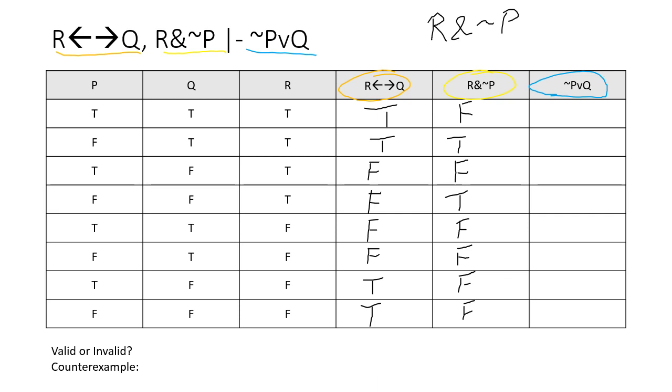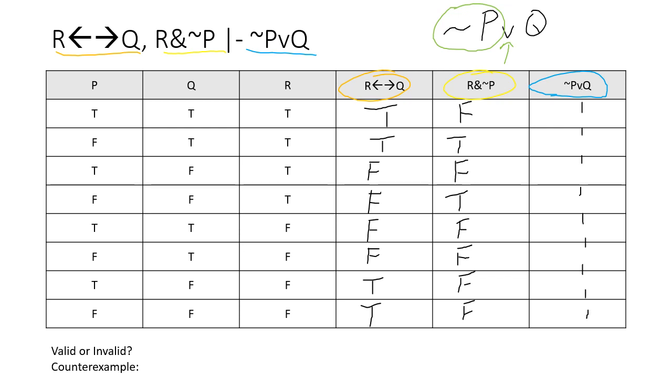So we just have to do our conclusion. Our conclusion also has two operators in it. Now, this one might look a little bit tricky, but remember that the tilde is only associated with the P because there aren't parentheses. So in this instance, our wedge is the main operator still. If it were written like this, then the tilde would be our main operator, but it's not written like that. Instead, it's written such that it only applies to the P. So we have to do the tilde first, and then we can do the wedge second.